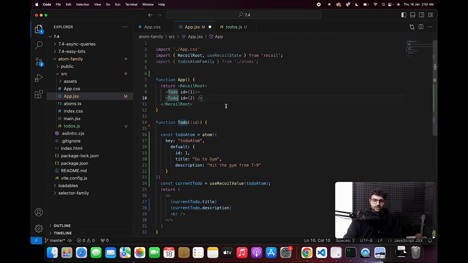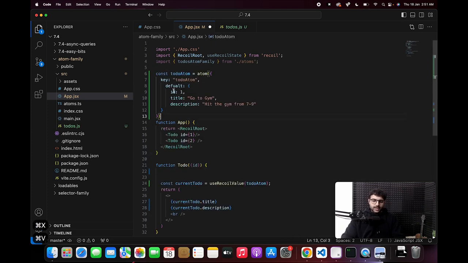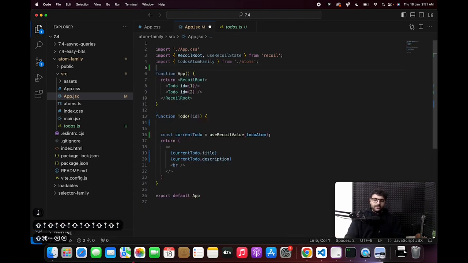This is the problem with using just atoms. Atoms work when you know something is present only once on screen. But if you have a bunch of to-dos, each will need its own atom, so you'll have to dynamically create more and more atoms. You could argue, Kirat, I will create a single atom which stores the complete list of to-dos, an array here. I would say yes, you could do that. There are downsides to doing this. But I'm giving you the restriction of you have to create a dynamic atom for every to-do that you're entering here.